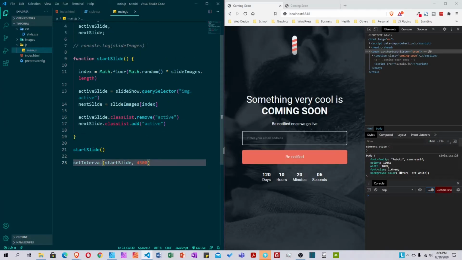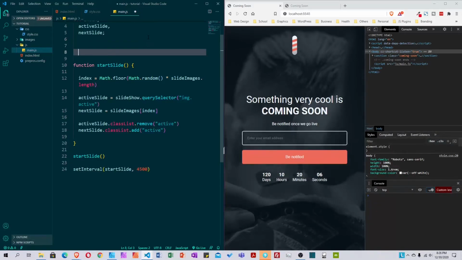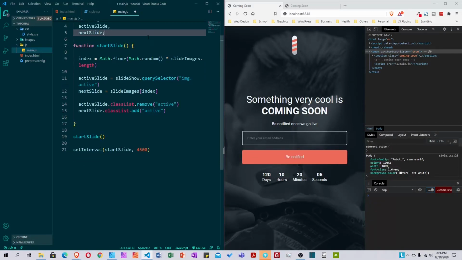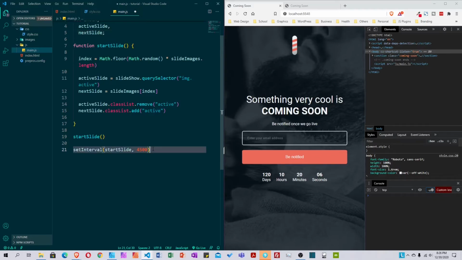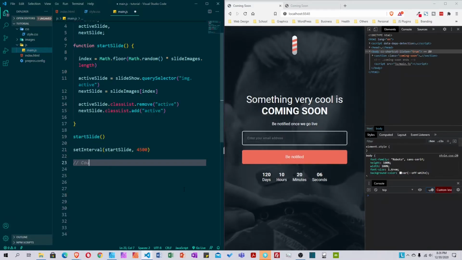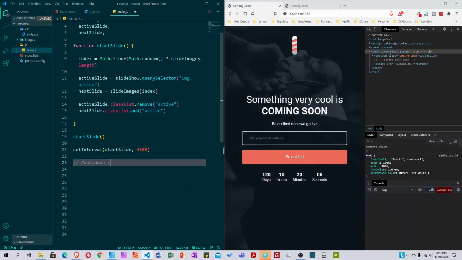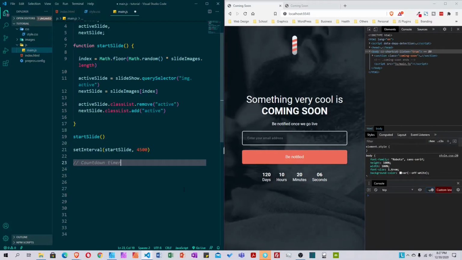Now with that out of the way, let's focus on the countdown. So I'm going to go down a few lines and write a little comment: countdown timer. So I'll create a couple of variables first.